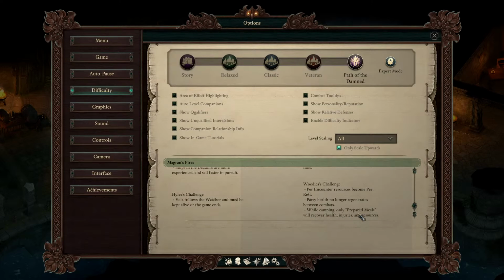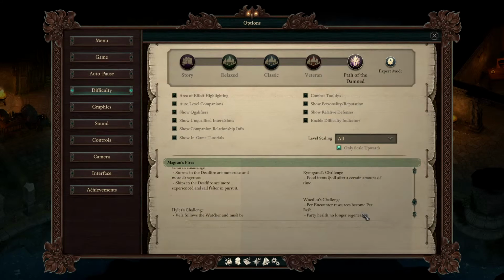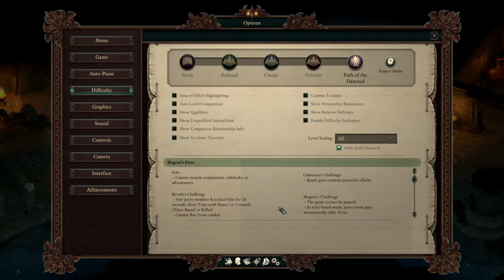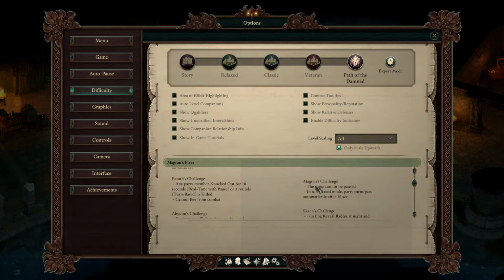And also, only prepared meals can heal injuries and recover resources. And this too is a little annoying. But in short, there are other challenges, though Villa is the worst thing. Then we have that the game cannot be paused and so on. Combat never stops.